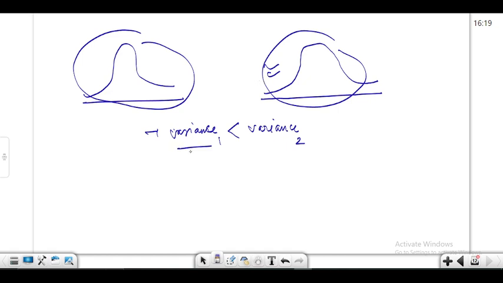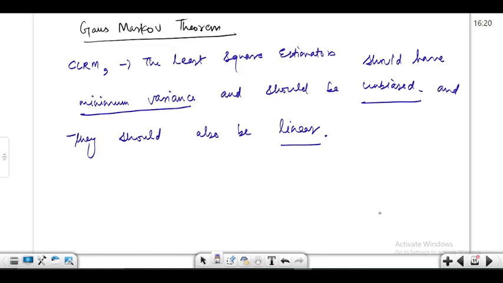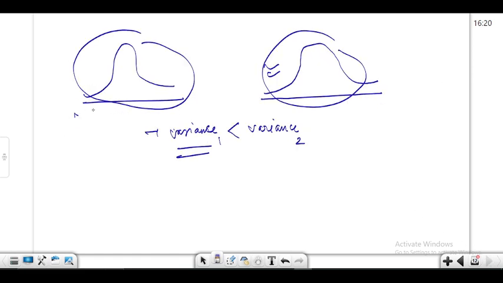So my aim is to go for the estimators whose values have the least or the minimum variance. I'll always go for a distribution of values which has minimum variance. This is a property of the estimators through which I'm estimating the real parameters. So this is one of the properties. The second property is that they are linear in parameters. We have discussed this multiple times, so we will not discuss it again.